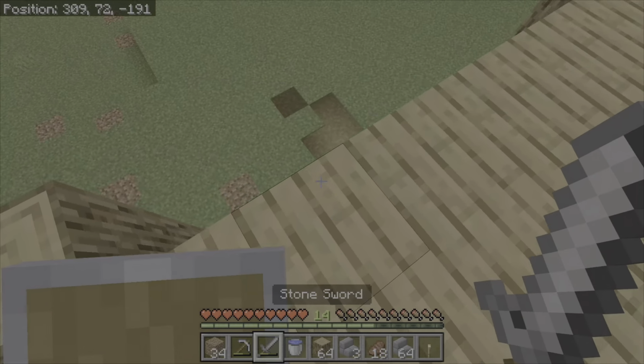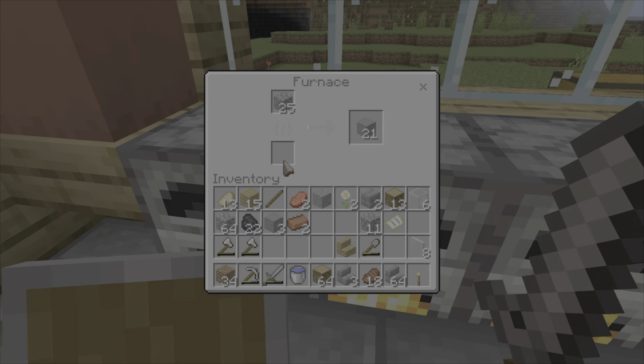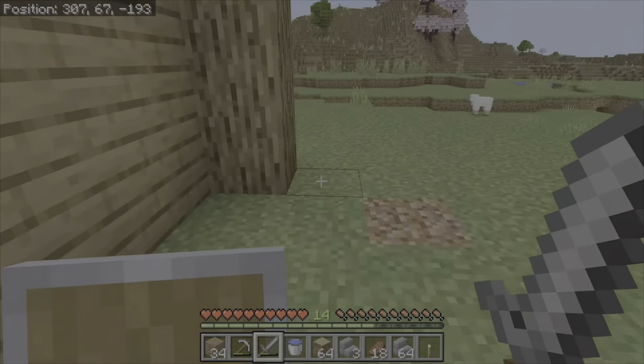Hold up. I think we have enough. We have enough. No, stop production. Hurry. We have enough blocks. I'm wasting coal.